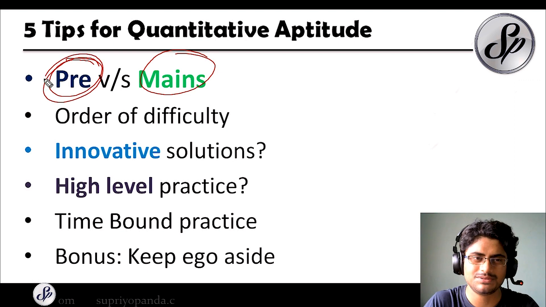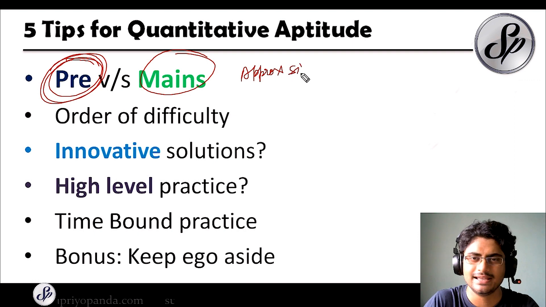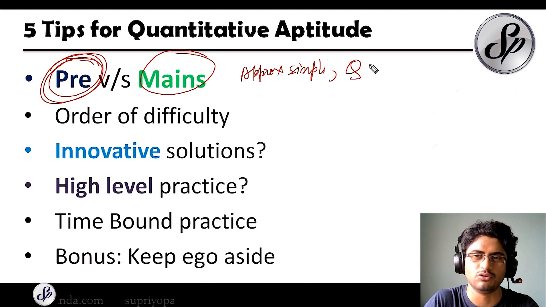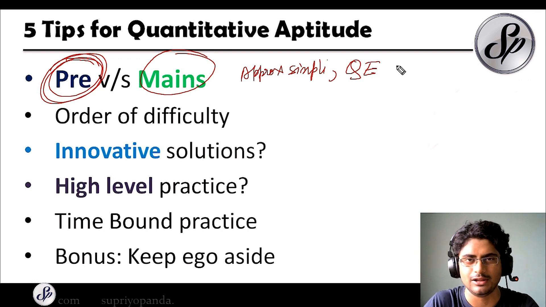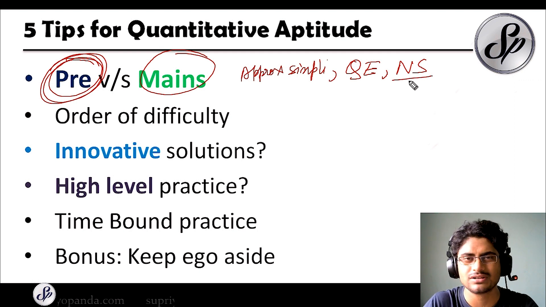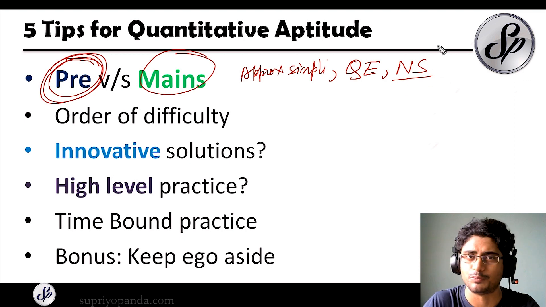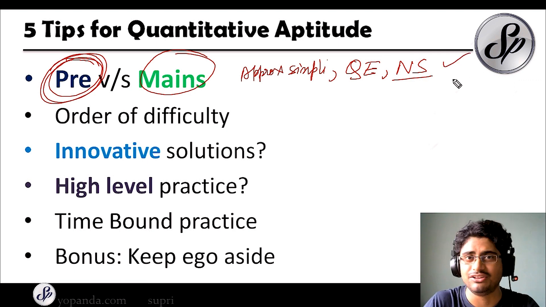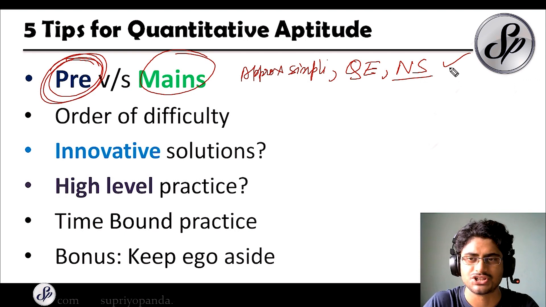For the prelim section, I would always go for approximation and simplification first because I found those to be quite easy. Then I used to go for quadratic equations — those were definitely quite doable, and most of the questions are easy. Then I used to go for the number series — missing number series, wrong number series, all kinds. These are the easy marks you should not miss, and they form the trifecta you should do in the early stages of every prelims examination.